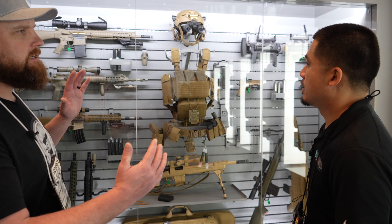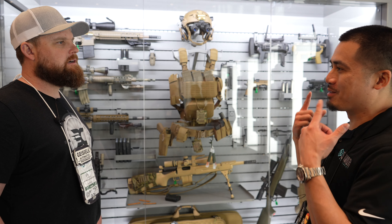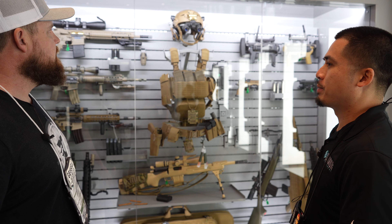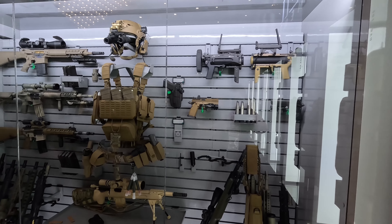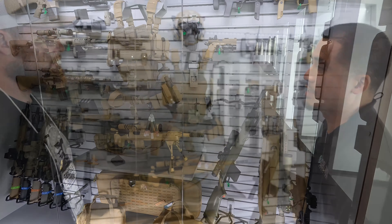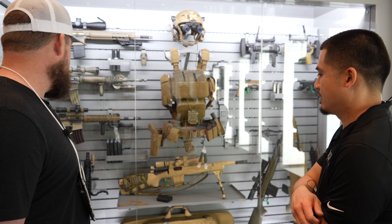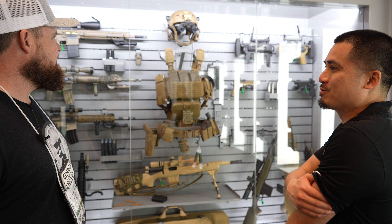How big are these panels? I believe they are 24 inches per panel. Do they lock together? Yes — they come with a little bubble leveler. They lock together and you just run the screws down the side, pretty straightforward installation. Instructions will come included. That might be handy to get for my gun room. This is perfect for every gun room. We've got a lot of gun shops starting to use our wall racks too.